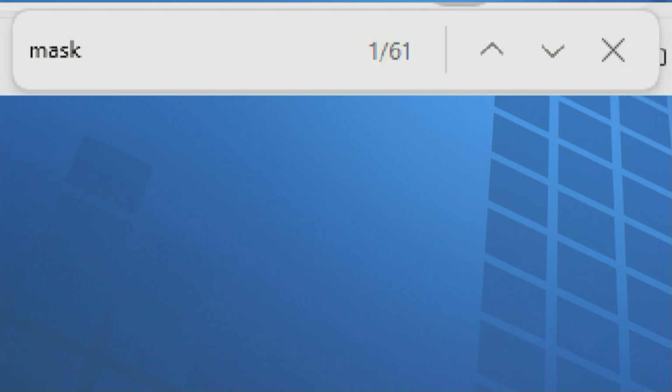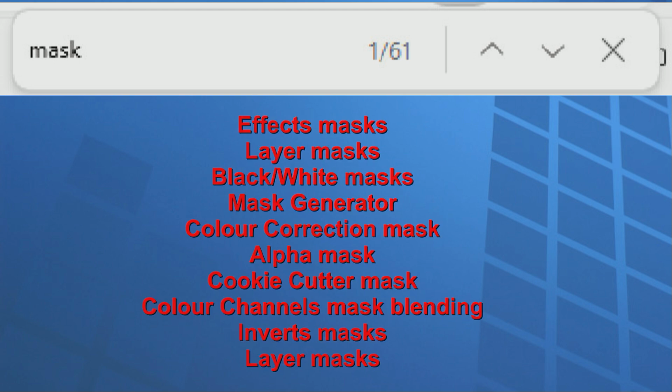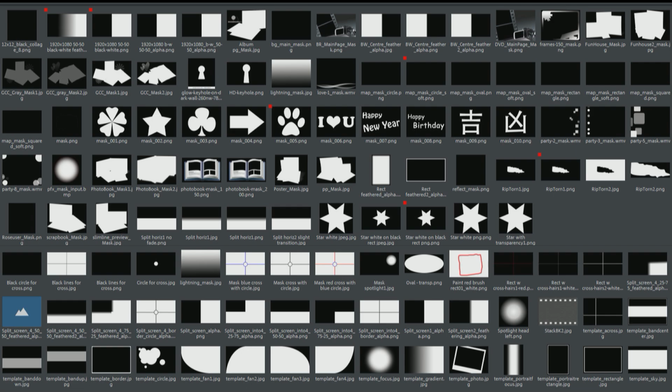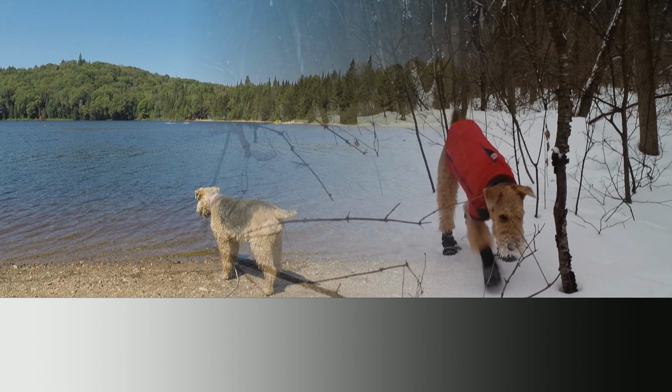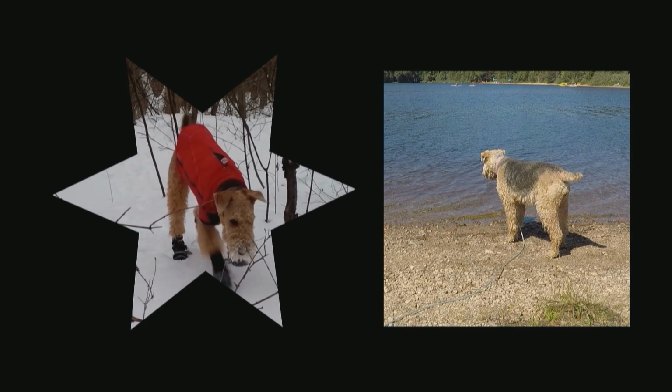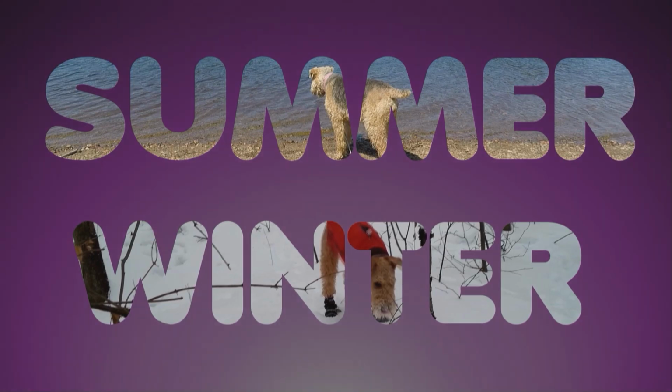If you search for the word mask in the Movie Studio or Video Pro X manual, you're going to find 61 results about masks and masking used in various ways. In this tutorial, I'm going to concentrate on basic black and white and grayscale masks. This is part 1 of 2. In this part 1, we'll look at the basics behind black and white and grayscale masks. In part 2, we'll look at other mask types and other uses for masks.